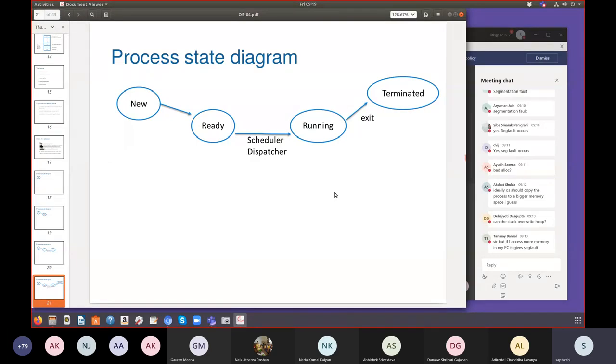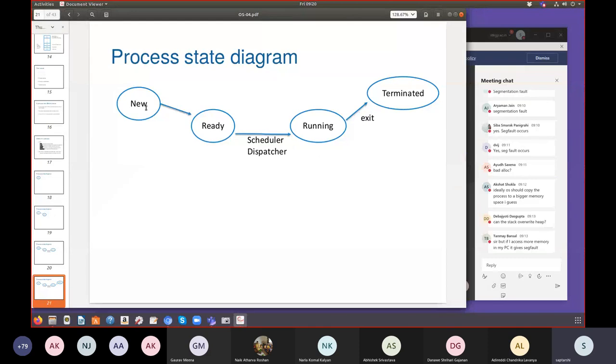Okay, if not, let me proceed. Yeah. So see, now think about it. In a computing system of early days, this used to be the process state diagram only. Because we discussed this, things like batch processing and all. So in those times, one process used to be selected, it used to be assigned the CPU, it was allowed to continue until it completed, and then it moved to terminated. So in an old batch processing kind of system, this would be the process diagram.